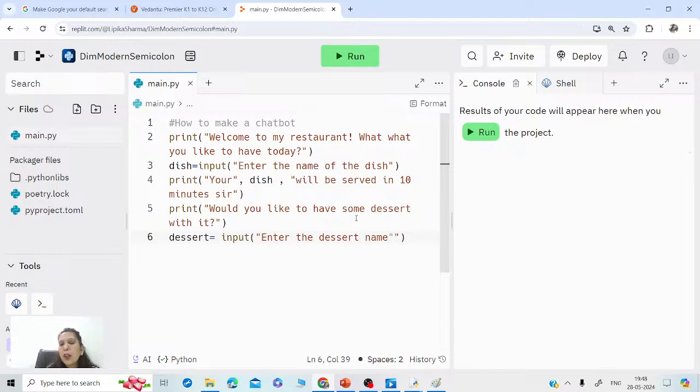Or you can leave it blank also. There is no need to write anything. You can leave it blank also.